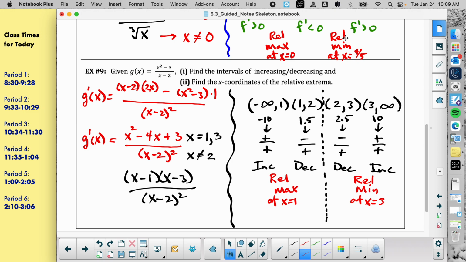So for x equals 2, you could just say vertical asymptote. When you're writing your final answer, would you say vertical asymptote at x equals 2? Nope. You're asked to find relative extrema, and you would just answer that there's 2 of them: a relative max at 1, relative min at 3. If asked for increasing, decreasing intervals, you'd give them. You basically only answer what's being asked for. If somebody asked if there was a vertical asymptote, you could answer that, but we won't need to specifically say it.